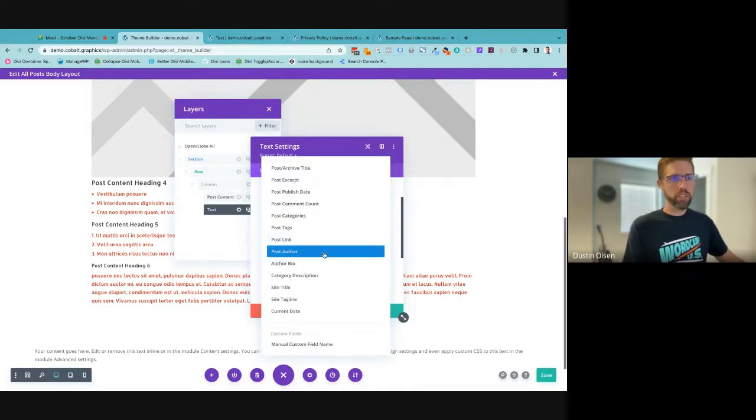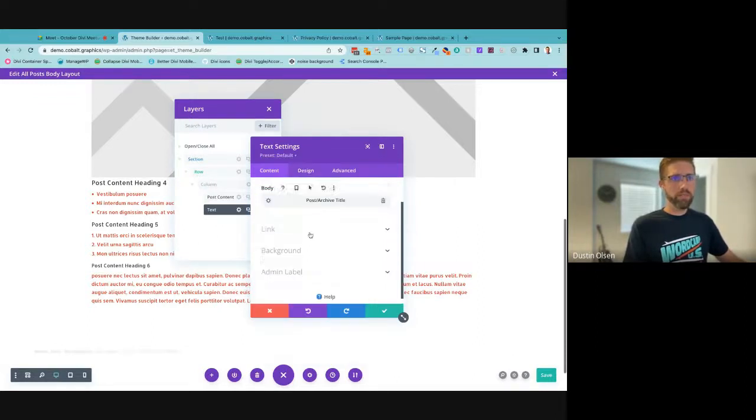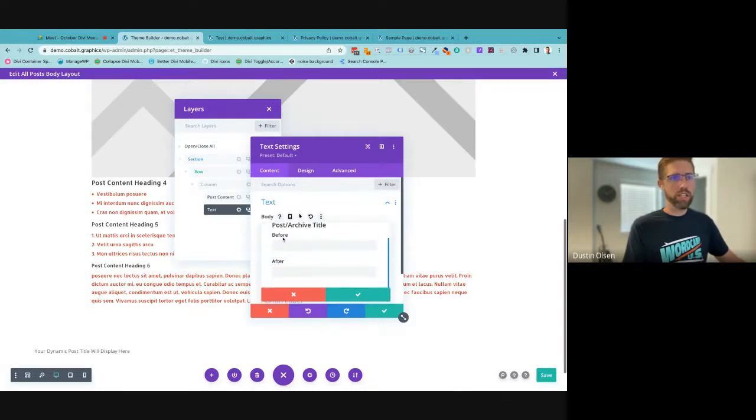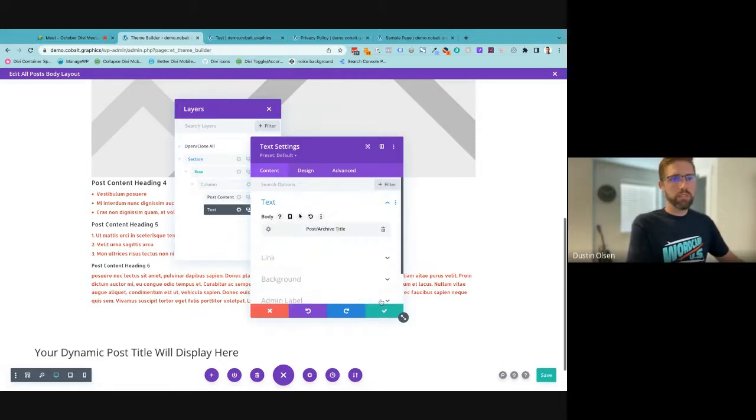Okay. And so now we got a ton more options here. I'm going to do the first one. It says post archive title. Okay. I'm going to click on the cogwheel for settings, and it gives me some before and after text fields where I can put content before and after, and it does respect HTML types. So I'm going to put an H1 tag around the title and save that.